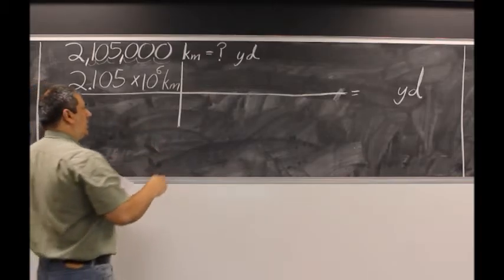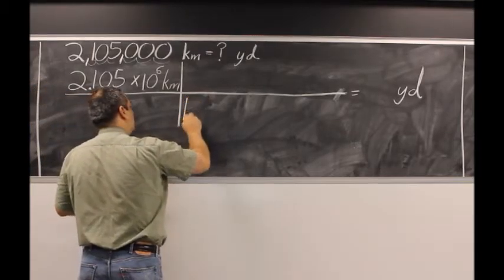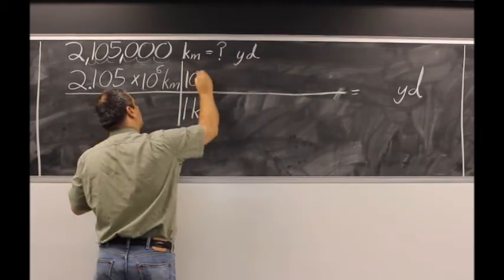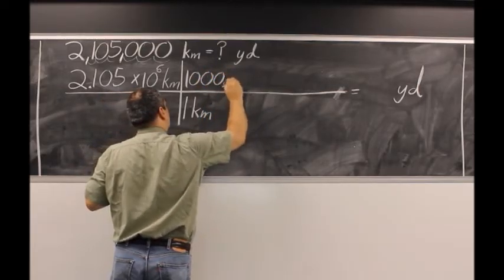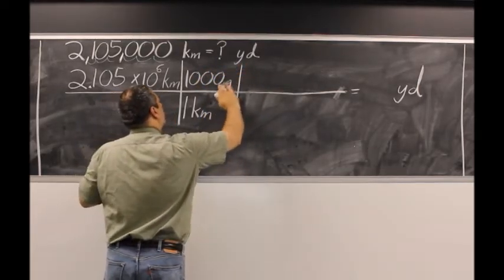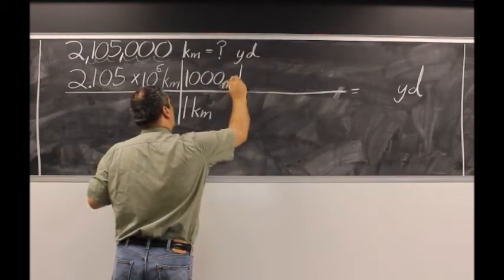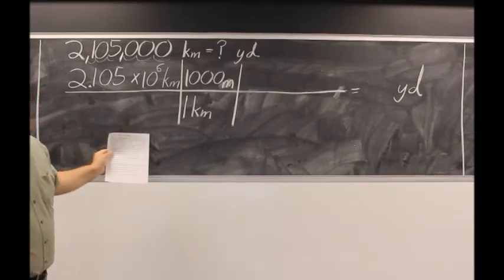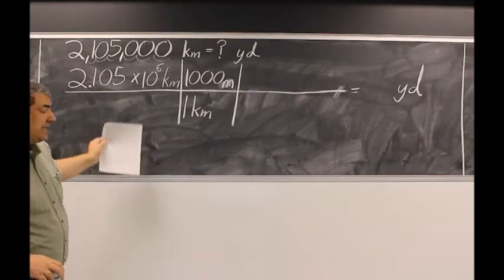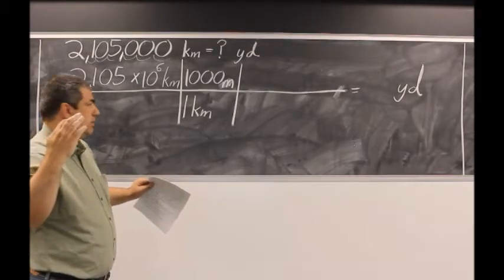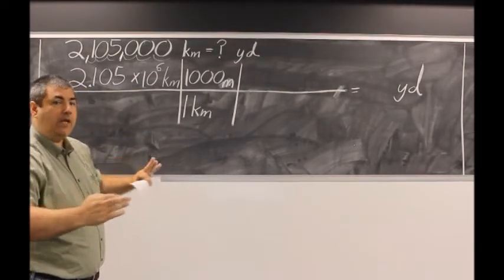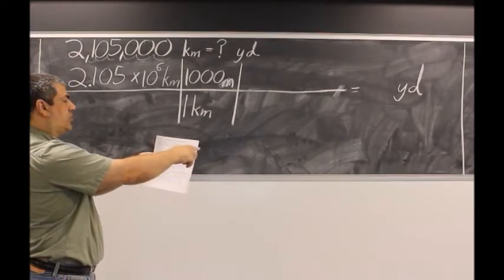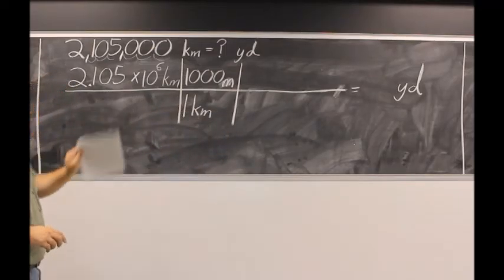So 1 kilometer is 1,000 meters. The only unit conversions I expect you to memorize, to know how to do without looking at a chart, are the metric system conversions. Kilo through milli. Everything in between, you should know how to do that. And again, kings have dungeons under dark castle moats. Memorize that and learn how to do it.